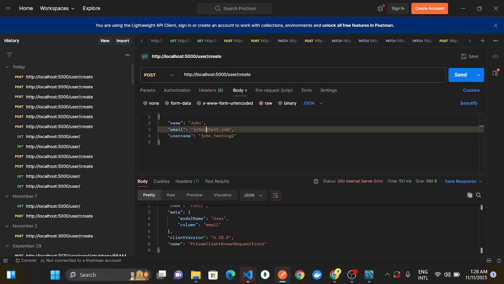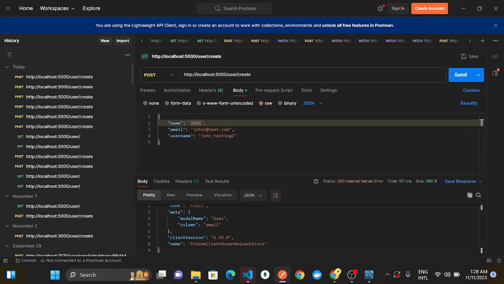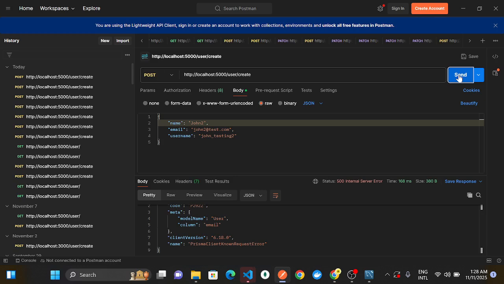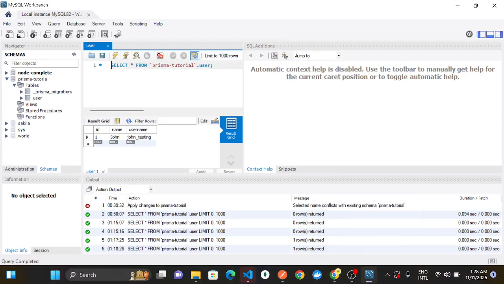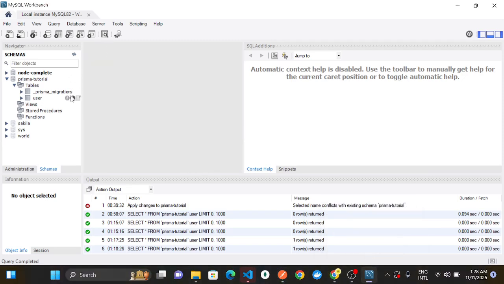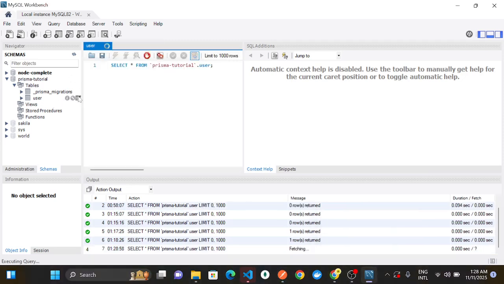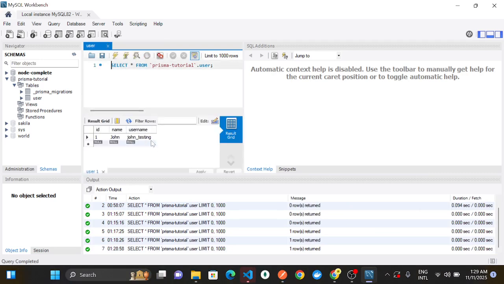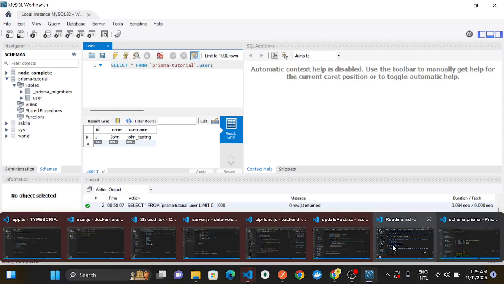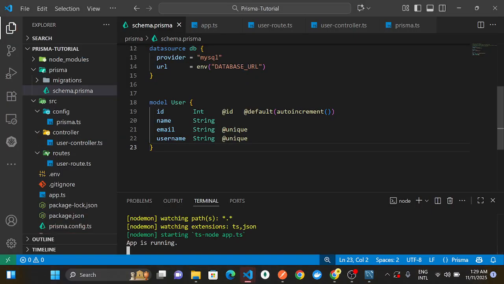So John 2, and the name should be John 2, but the name has no, just the image. Oh my, same error. Okay, let's refresh this and see if it's getting saved. Anyway, it's not. So what is the problem?